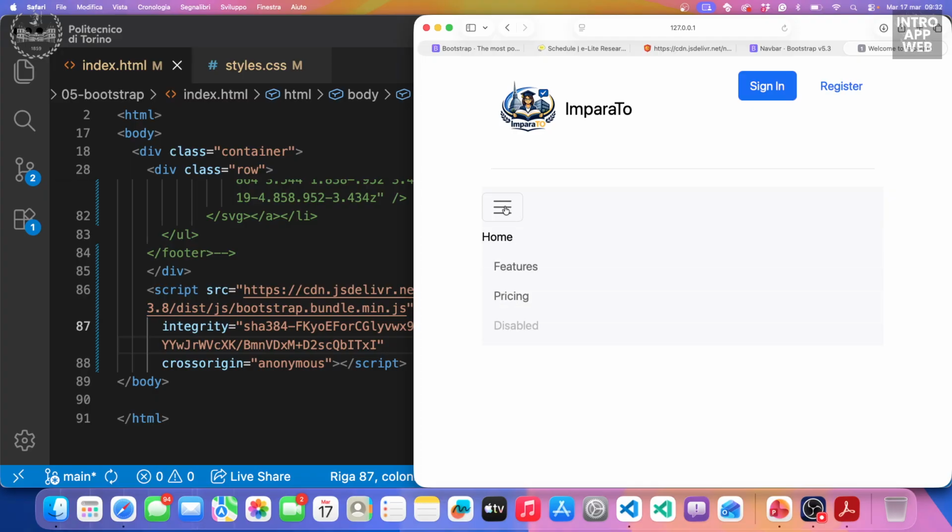But now when we click on the collapse button, we can see the elements in there, okay? Is it clear? Questions? Okay. Do you have questions? Is everything clear? Does it work? Nice.